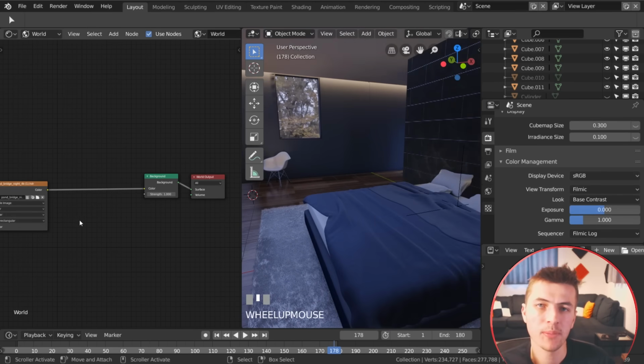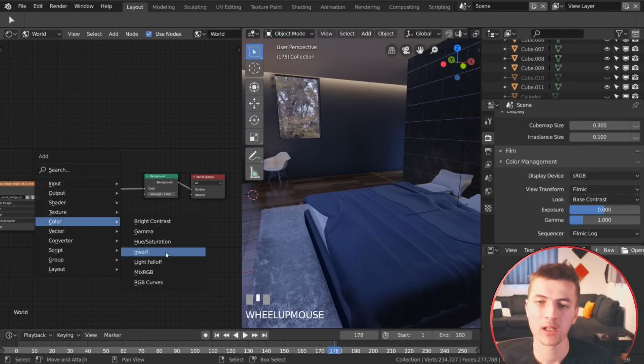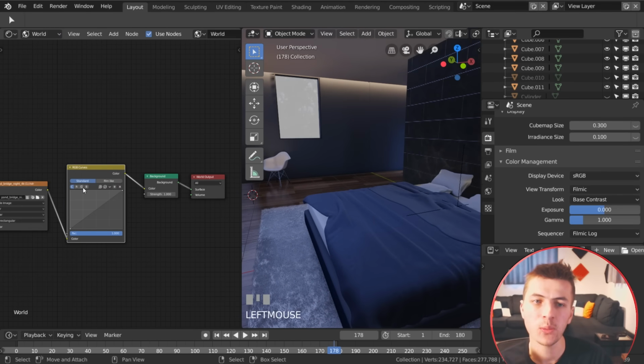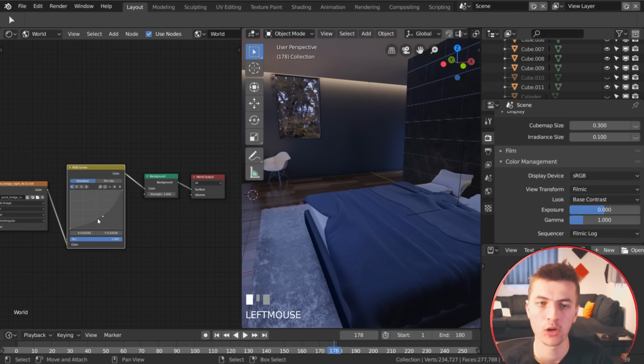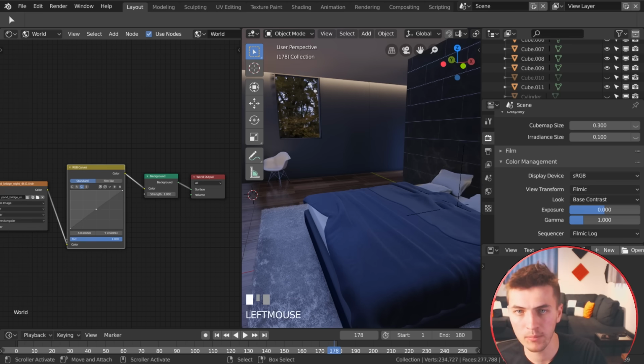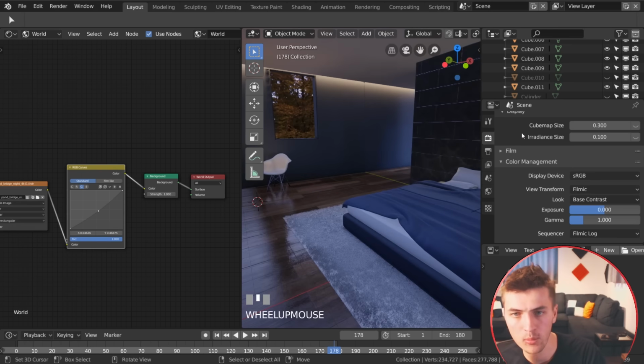But at this point, you might be noticing when you bake your indirect lighting that it is too blue, and that's because we need to tweak our HDR. So here I just dropped in an RGB curves on our environment texture, and you can bring down the light intensity and then also take down the blue values a little bit, as well as the green values, leaving it with a little bit more of a red hue.